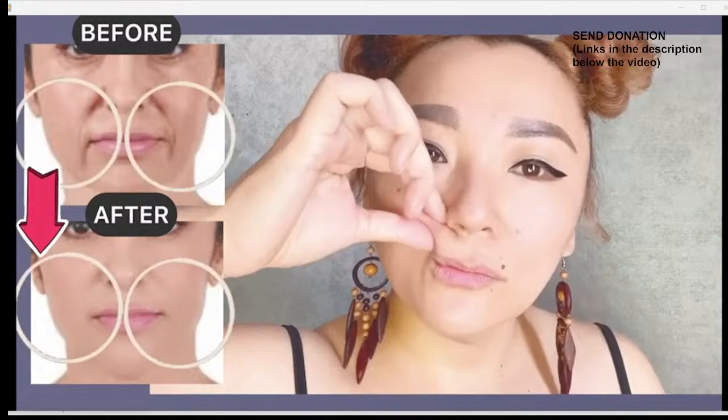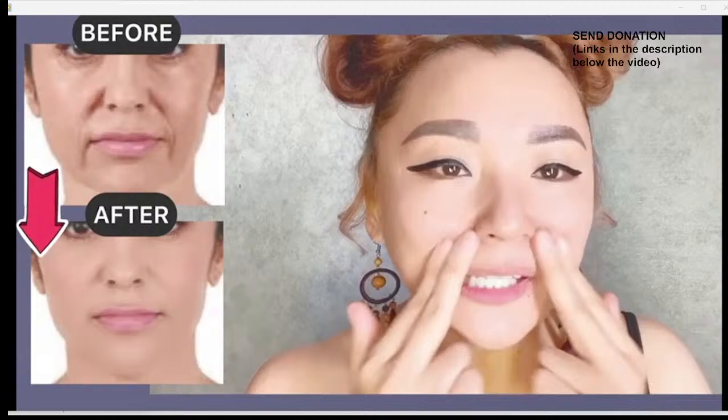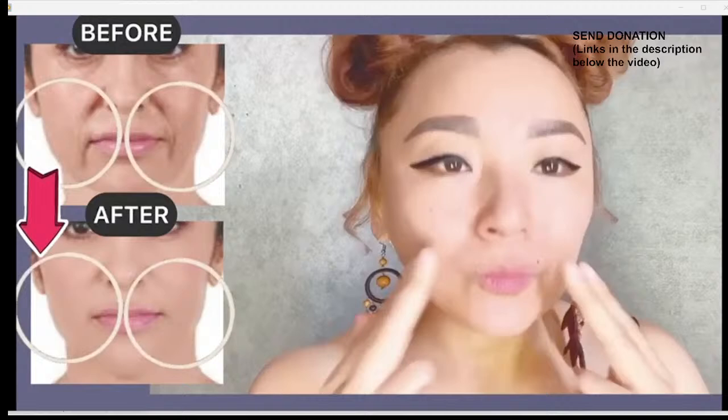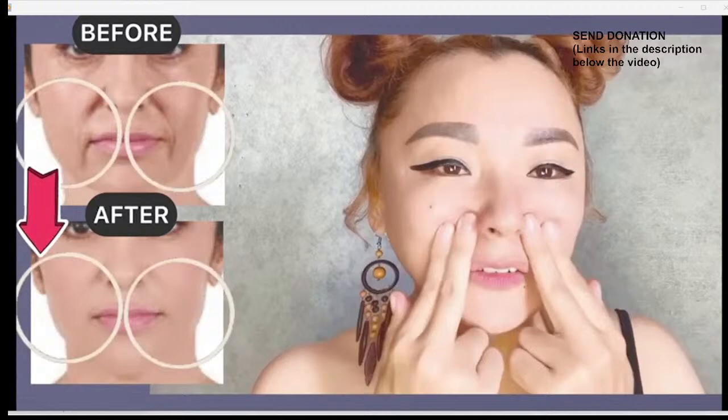Next exercise, place 2 fingers on nasolabial folds and make circular motions with pressure. Do it 5 to 7 times.